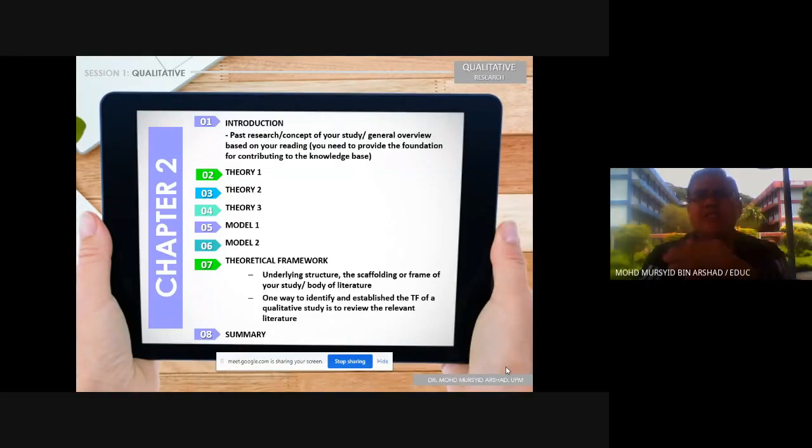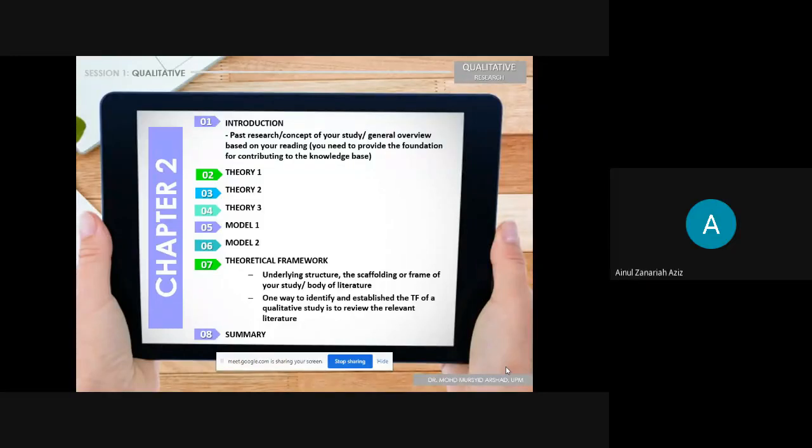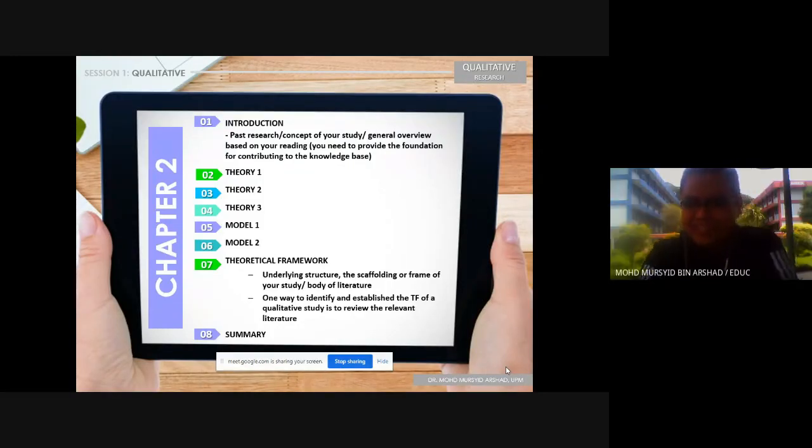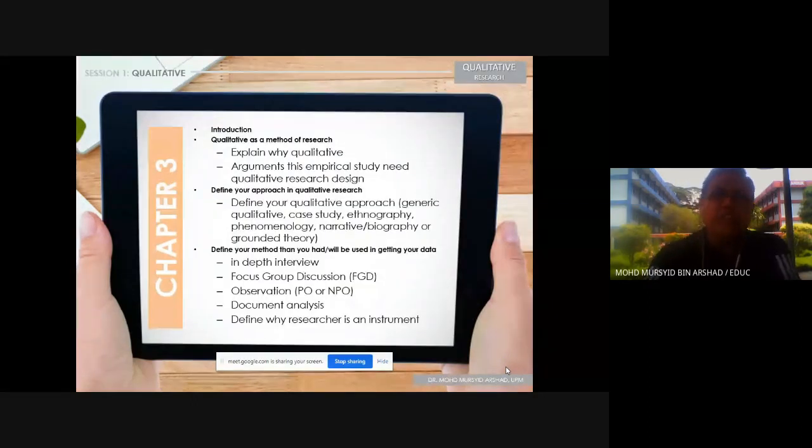After you have past research, then you have the current research. What is the current research? The current research is less than 5 years old, but they use and discuss that theory. So you can put it together under this subtopic. Is it clear? Yes. Thank you very much, doctor. All right. So if you're okay with chapter 2, now we discuss chapter 3. Okay, basically. I have a question. Okay.